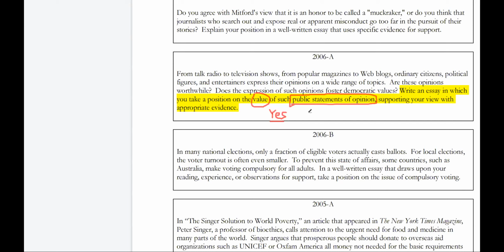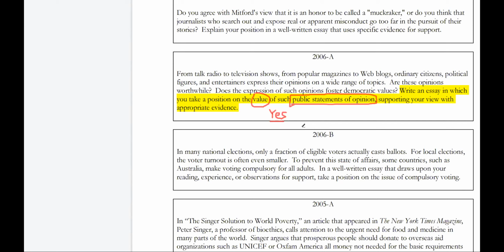So my first argument will be focusing on proving public statements of opinions present value for the speakers. And second argument will be this public statements of opinion also generate value for audience. And my third argument will be based upon the audience reaction, right? It will also secure the value for the society as a whole. Then I have 3 arguments, right?